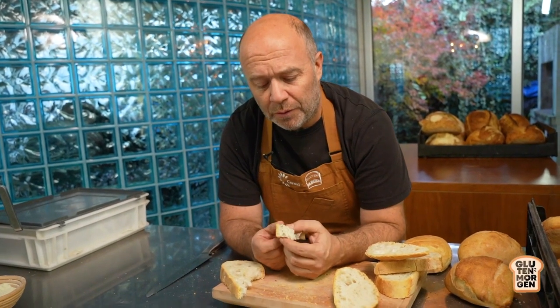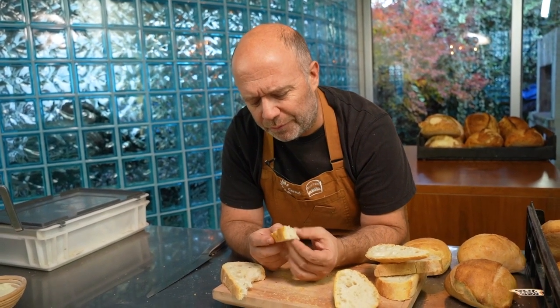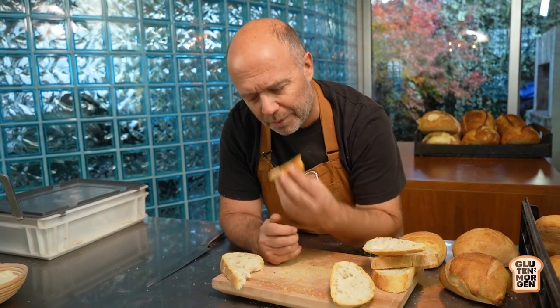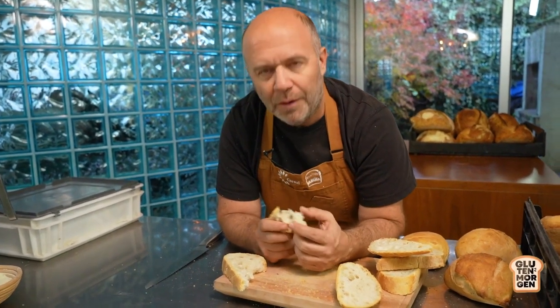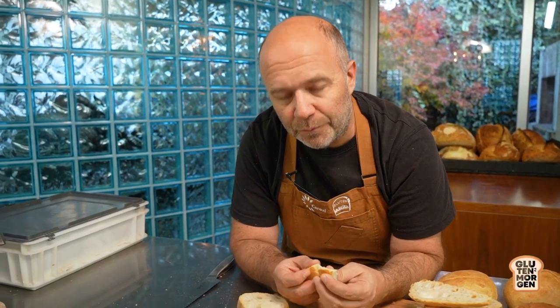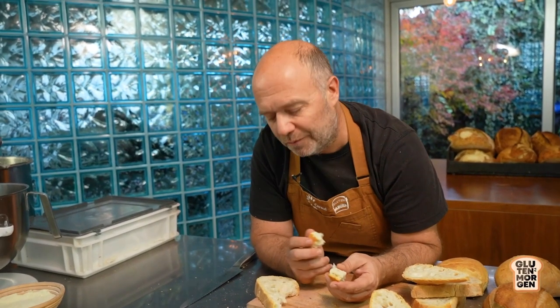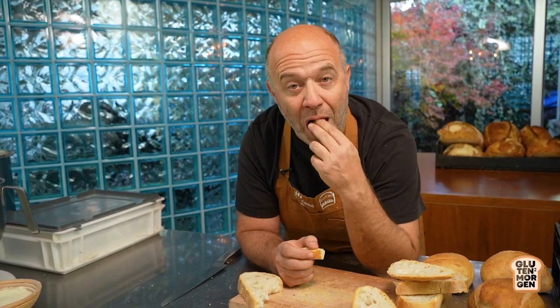The crumb is really, really tender. It's humid, but it's not chewy. It's kind of soft, like butter. And the smell is everything. I could use this bread with everything, with a tomato, with fresh olive oil, maybe some stew, why not? Or some sausages, some cheese, even alone.